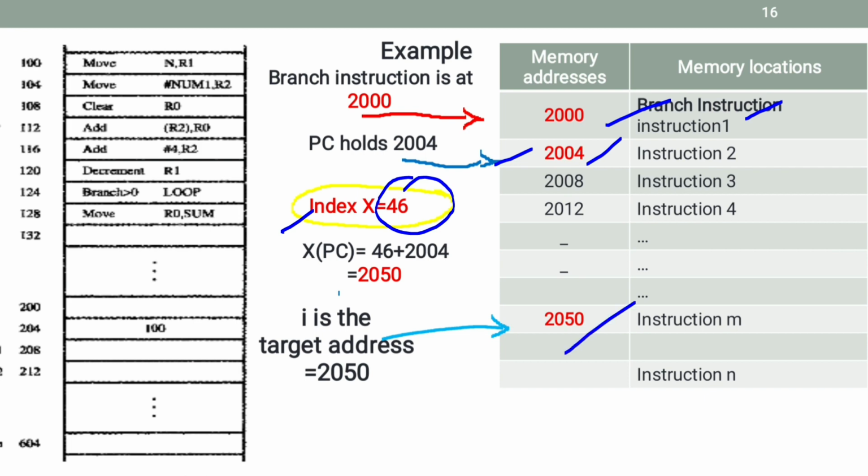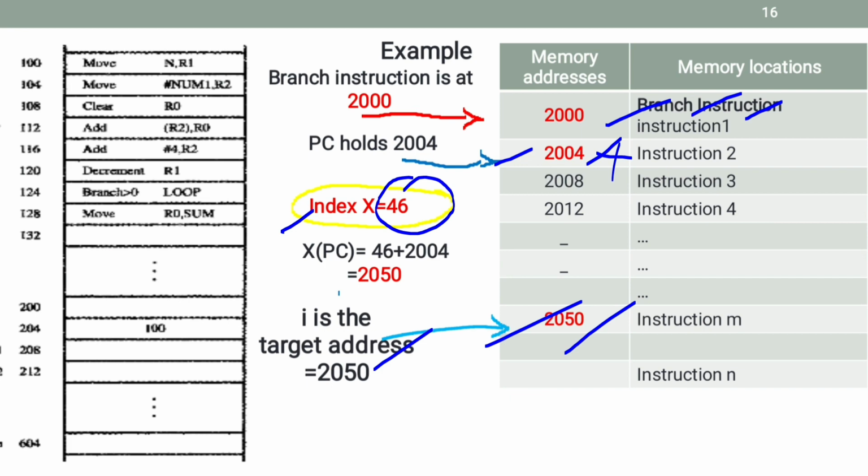it will be the target address 2050. Hence the program will not jump to the next instruction, but program control will be made to shift to 2050, that is the target address. That is the effect of a branch instruction. If this action takes place without checking any condition, then it is an unconditional branch instruction.